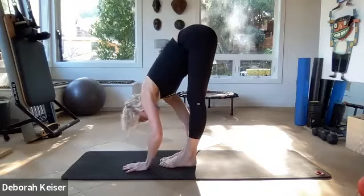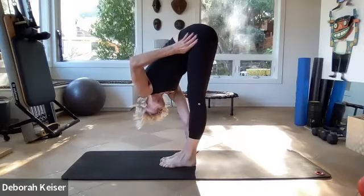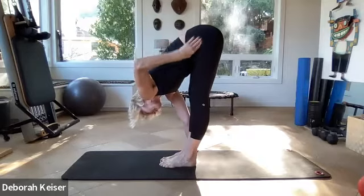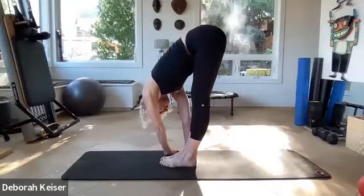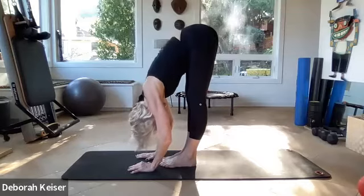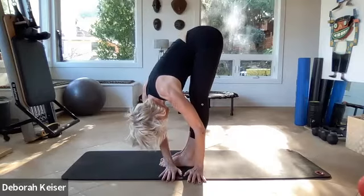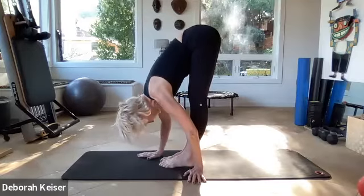We're going to walk our hands to the right, perpendicular to your feet. Try and pull that left hip back though. Okay, don't let your whole body go, and you should feel the work from the left hip to your ankle to find that extension to stay square. Come back through the center. Walk over to the left. Again, anchor that right heel and pull back in that right hip. Come back through the center.